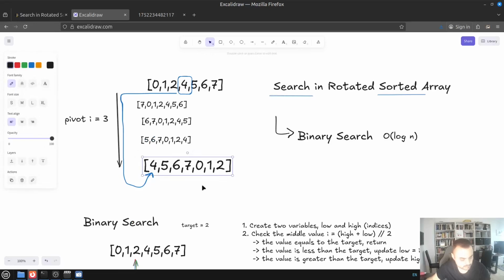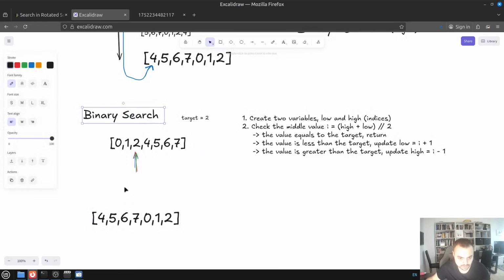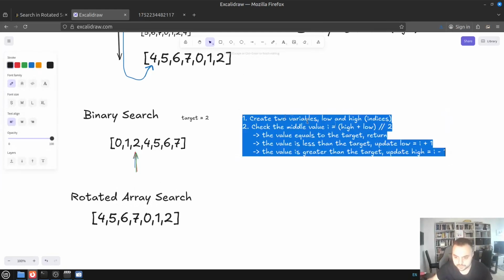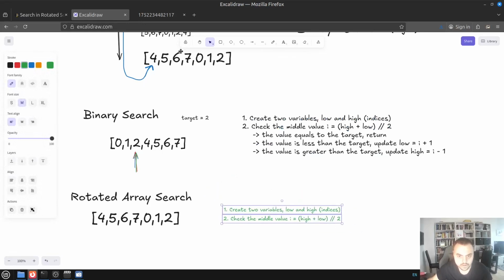So now let's think about the rotated version, because that's the main task here, rotated array search. And of course, the first two steps stay the same.